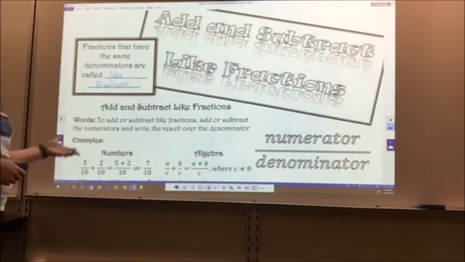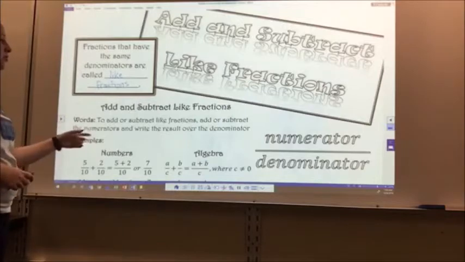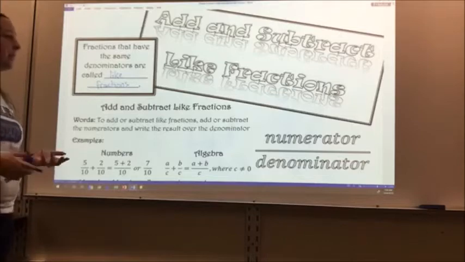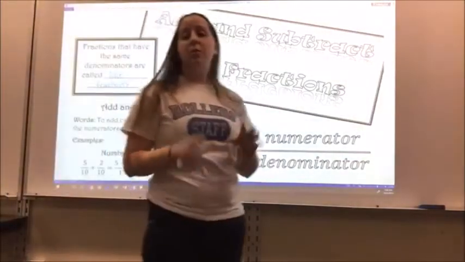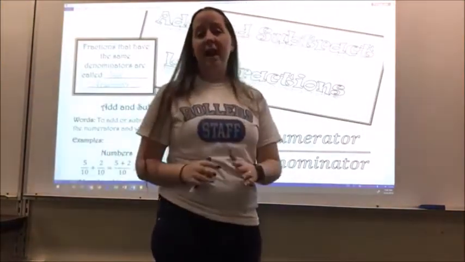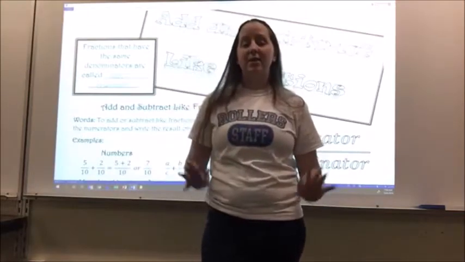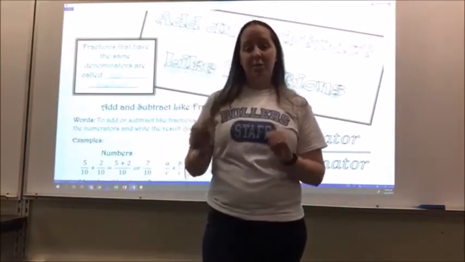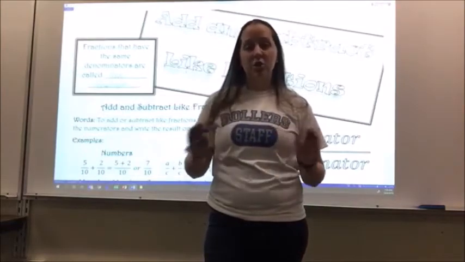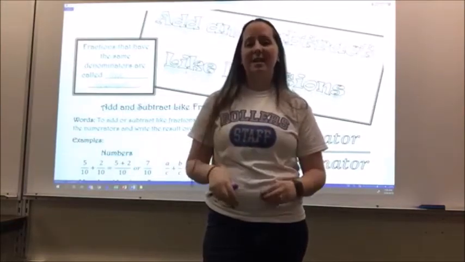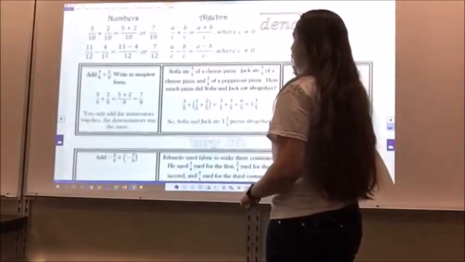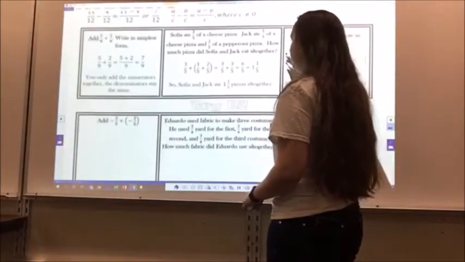To add or subtract like fractions, I add or subtract the numerators and write the results over the denominator. So when you're adding and subtracting like fractions, you do nothing with the denominator. It stays the same. You add or subtract the numerators, and the denominator stays the same. All right, so let's take a look at a couple of examples.